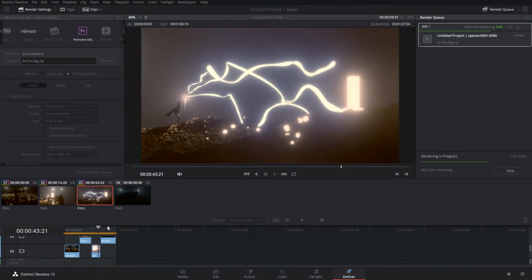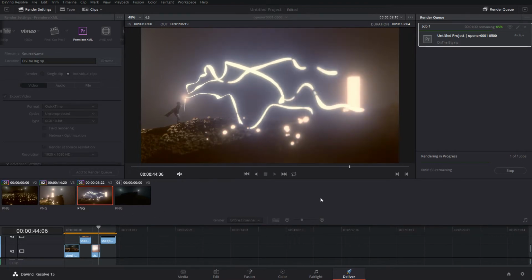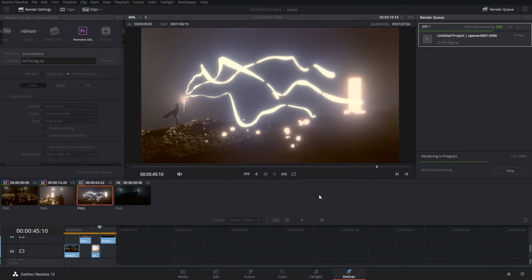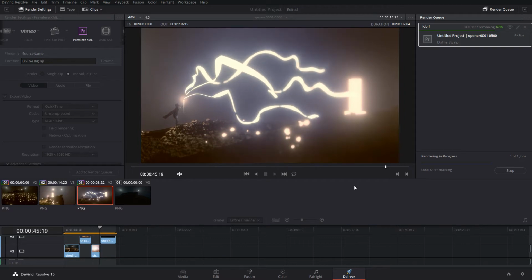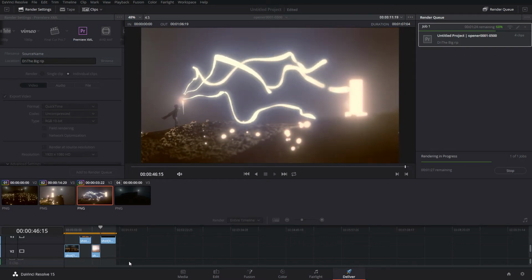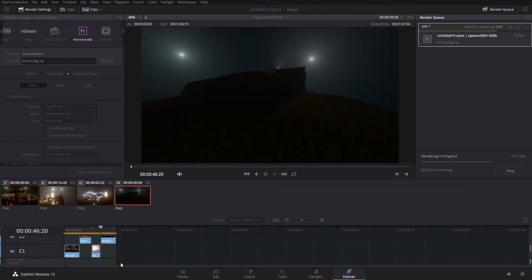And we're nearly there. And then you can see this one's slightly faster, not massively, than what preceded it because there's no effects on it.